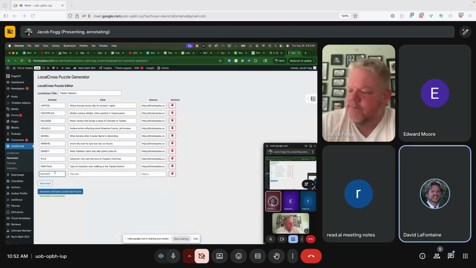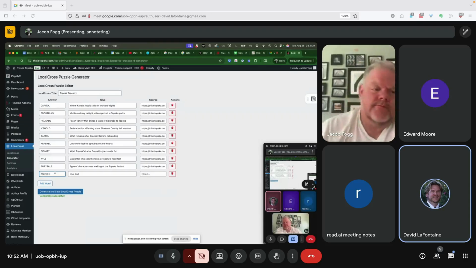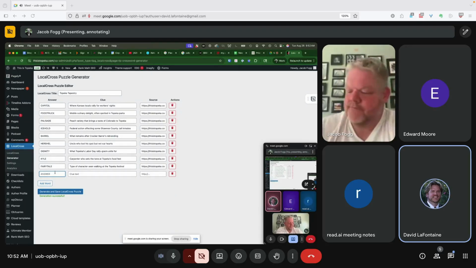So we can parse out how well this game is performing, along with when people start sharing it socially. And hopefully it becomes a viral hit the way Wordle does, that people come to the site and start playing this thing. The more people play it, the more they share it with their friends, the more it becomes something viral and a way for people to brag, like, hey, look, I know the news in Topeka better than anybody else because I read this is Topeka, excuse me.